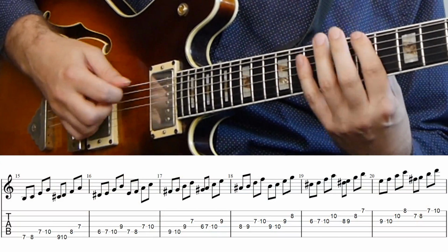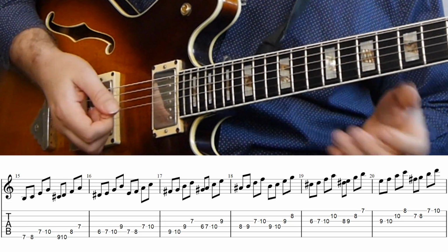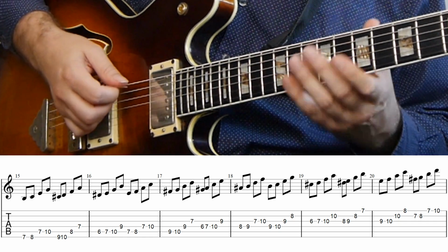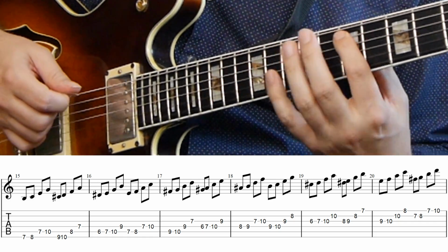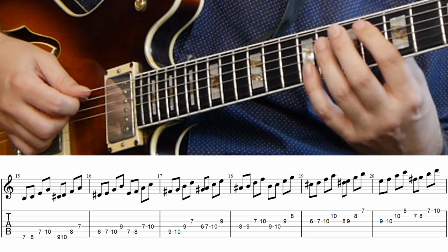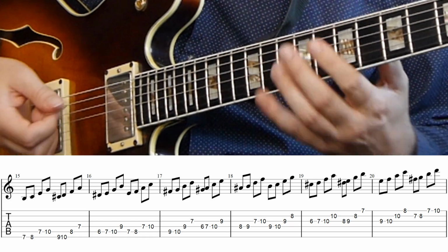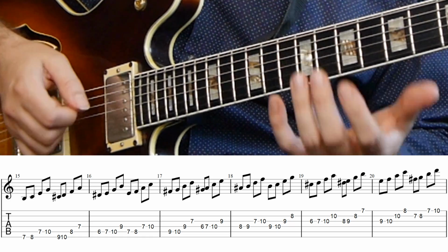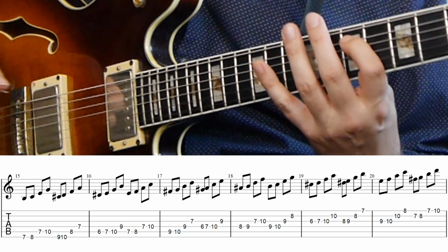The way that I'm playing this is really just straight alternate picking and sticking with the basic shape here. One thing that's maybe worth noticing is that if I have a note in an outer position like this, then I'll just stretch out of that position and then slide it back in. I find that that's technically just the easiest way to do it. Of course, you may prefer to put the leading note on the previous string like this. That's really up to you what works better. You should just choose whatever you find easier to play.